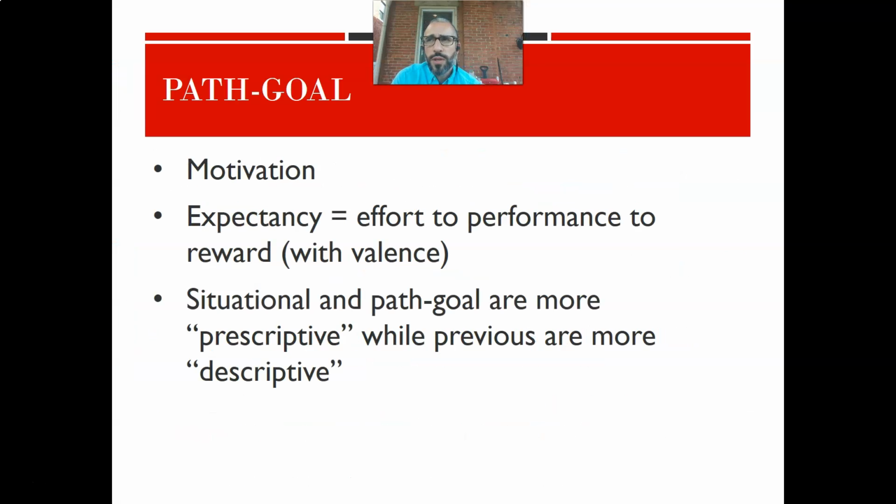To wrap up the path goal theory material, one of the most important elements is a broadened motivation theory, in particular expectancy theory, which just says, hey, if I work harder, is that effort really going to lead to some change in performance? And then if I do have higher performance, am I going to get rewarded for it, and do I care about it?